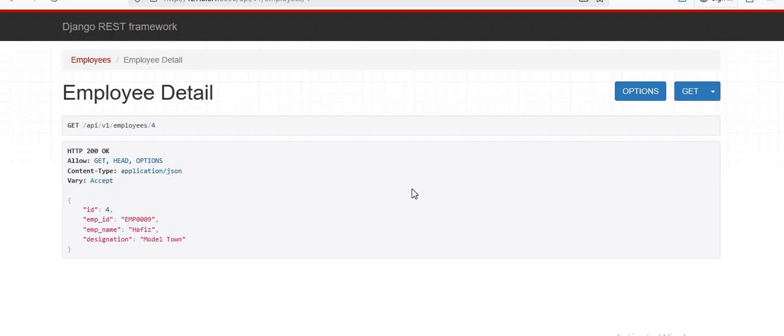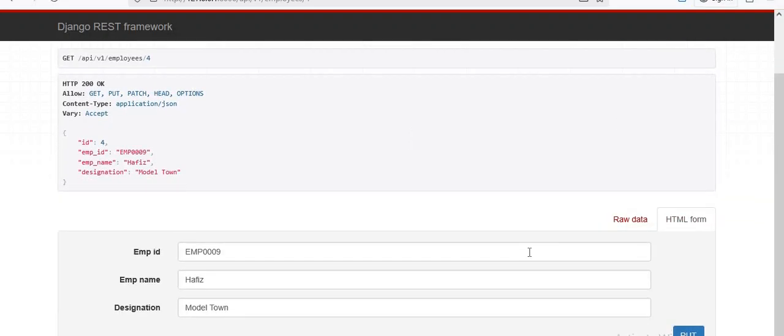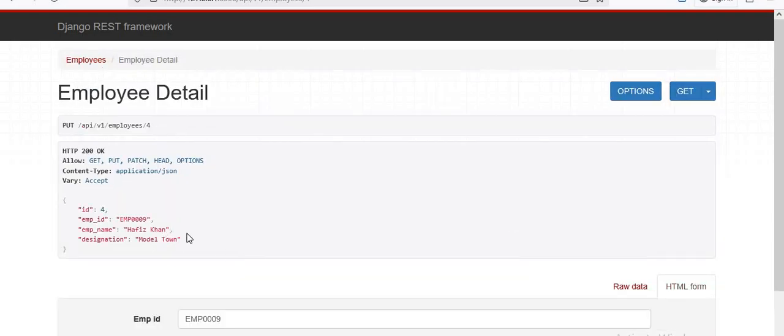Let me save this, and if I refresh this, you will see I am getting the 3 input fields, employee ID for this ID which I just provided in the URL for the employee 4, and I want to update the name from Hafz to home, and if I click on put, you will see the data is updated. So in this way you will apply the DRF Generics UpdateAPIView.